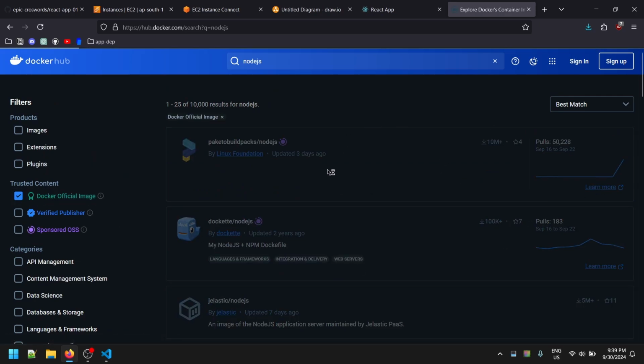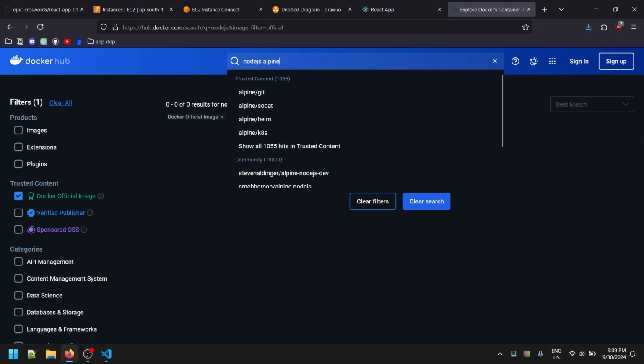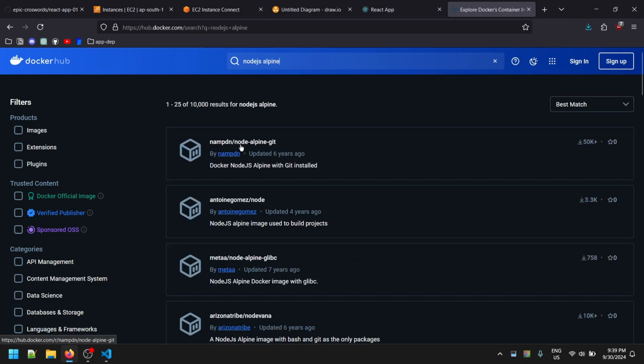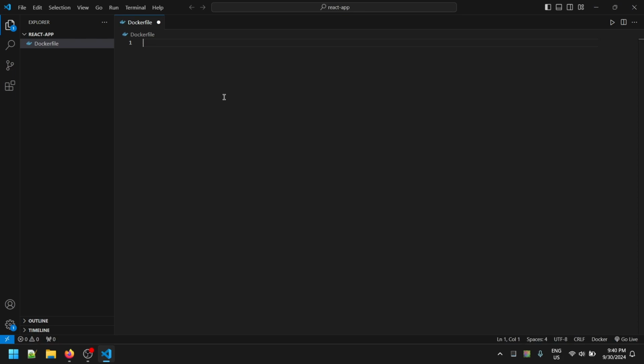Docker official itself, Node.js Alpine, I can find Alpine. Okay, Node.js, I can use. Just go in this file itself: FROM node colon 19, I'm using the 19th version of node-alpine, AS build.